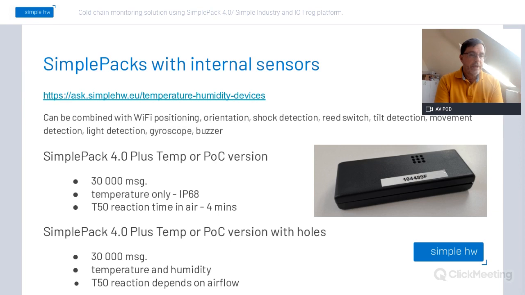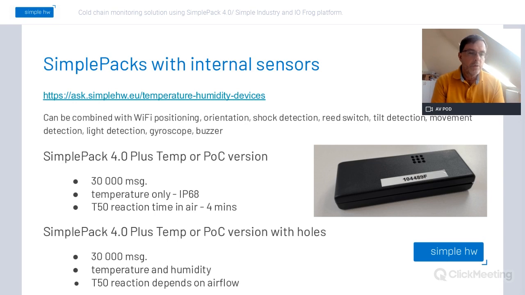T50 is around 4 minutes. So if you want real-time, sub-minute interval monitoring, you cannot do it with an IP68 device, because the probe is inside, and it takes some time for the temperature to transfer from outside to inside.